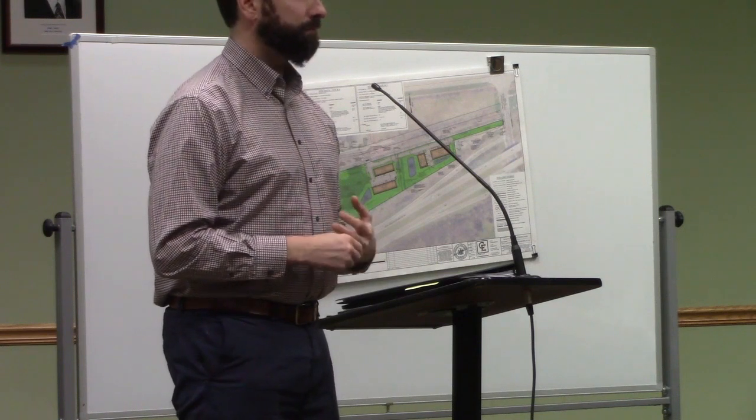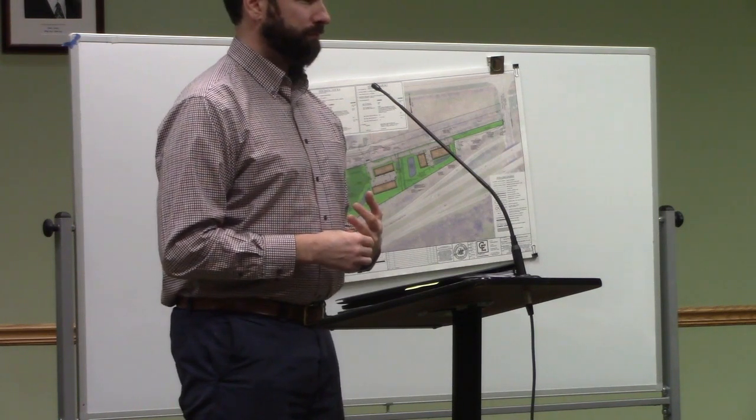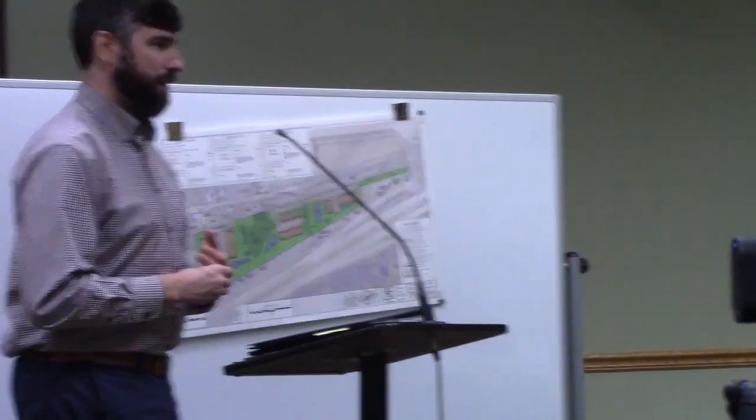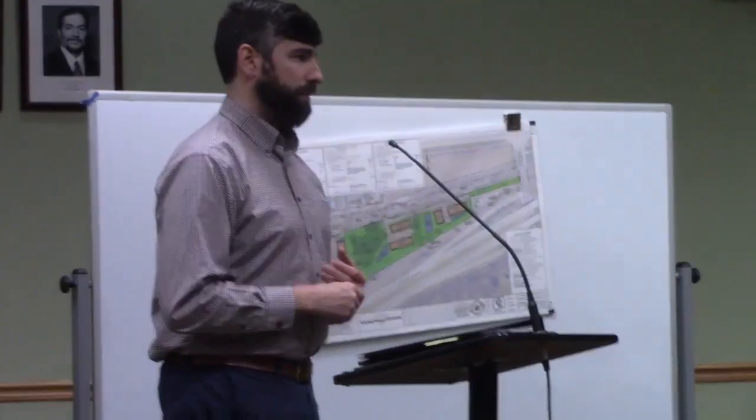I have one. Are we limited to the use of these buildings going to be for storage and storage only? Yes. And again, I think the caveat being if a tenant came in and wanted a use that didn't fall within the code or a use that required a special use permit, it's our understanding that they'd have to come to the board to obtain a special use permit if they were intending to use their portion not for storage. Is that correct? That's how I understood it.